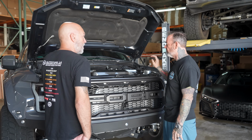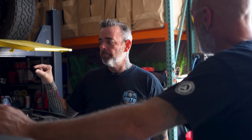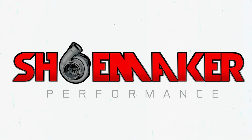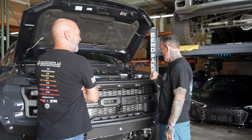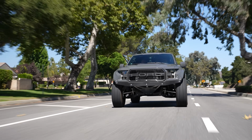I believe, do not quote me, but I believe what we ended up with was the ECM out of a Coyote F-150 and the engine harness out of that in this truck. We did that, it took a year. Nobody else had done it, and a guy named Rob Shoemaker literally said, give it to me for a week. I'll give it back with the 1,000+ dyno sheet, and that's that. I shit you not, a week later, it came back with 19.5 PSI, made 1017 at the wheel on like a 35-inch tire. Wow, crazy.